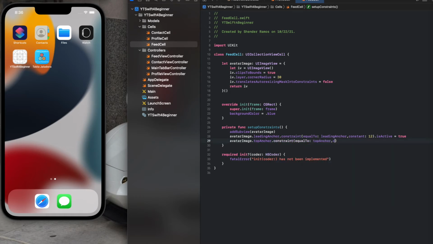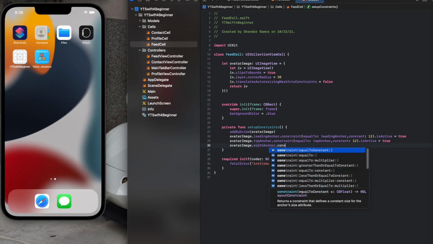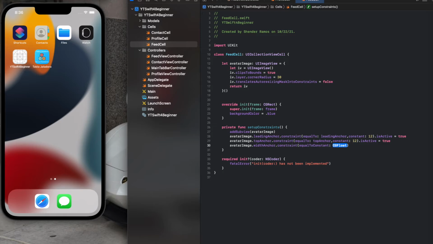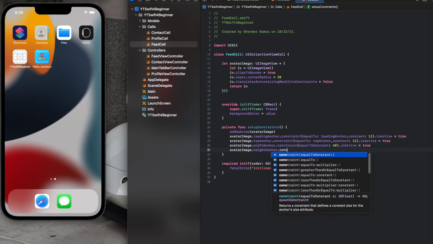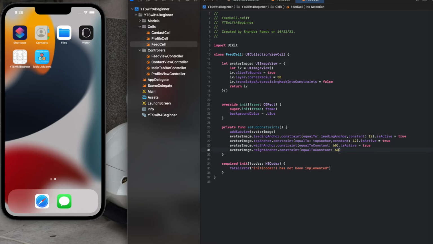Let's put a constant of 12 so we could stay in the same spacing. Avatar image the width anchor is equal to, let's put 60 because we put 30 here, and let's see what happens. I'm just resizing this. You could put that size of the image whatever you like. I'm just trying to do this off the top of my head and see how it looks.